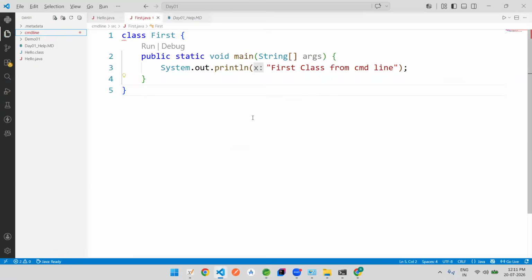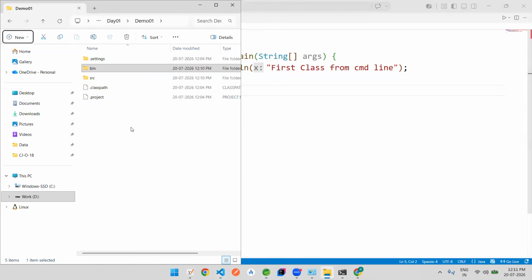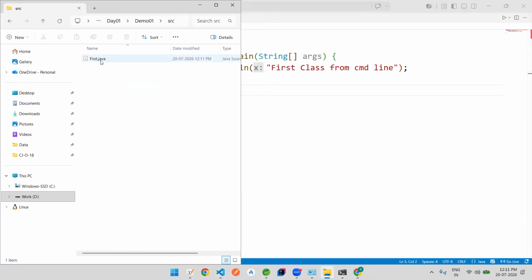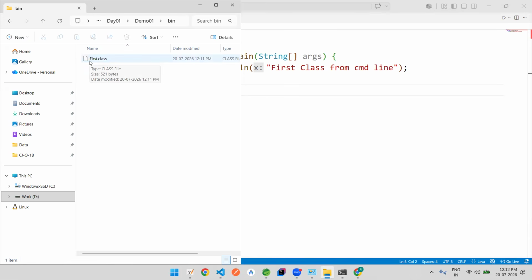Go inside the directory structure, and inside this directory structure, inside the SRC, what do we have is the first .java. जैसे मैंने उस फाइल को सेव किया, the moment I have saved the file, check inside the bin directory. Is the .class file been created? यानी कि मुझे कंपाइलेशन का स्टेप लिखना ही नहीं पड़ा.